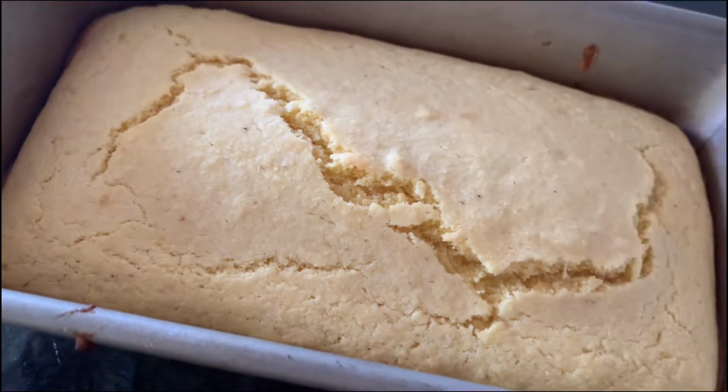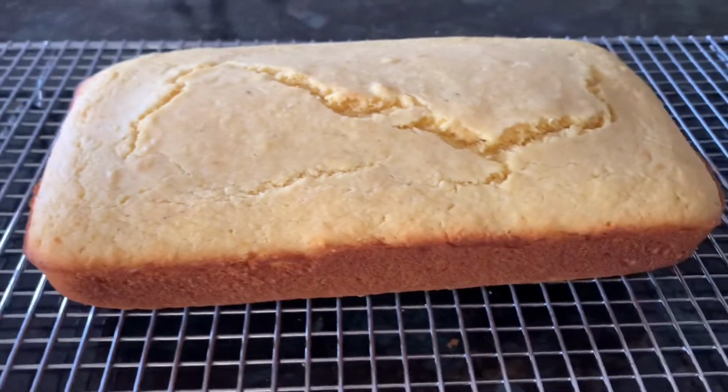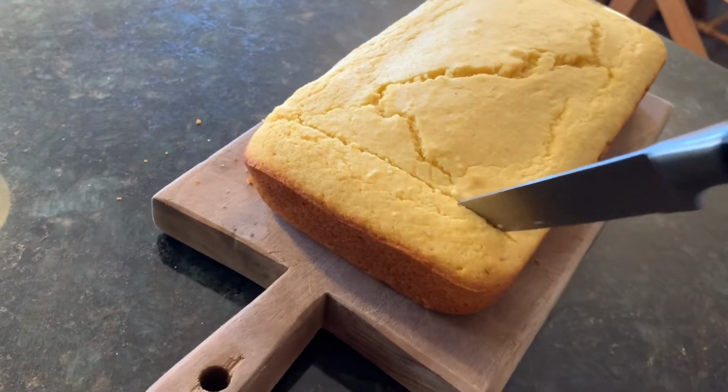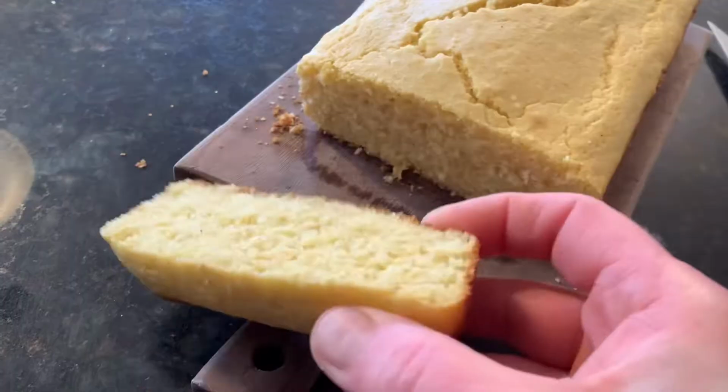And so I just let it cool for a few minutes, and then I put it on this cooling rack. And I was so excited I had to just try it right away with a little bit of maple syrup, and it was delicious.